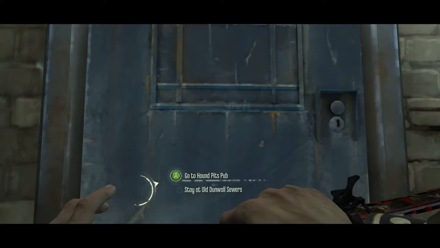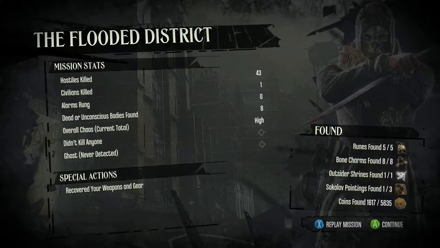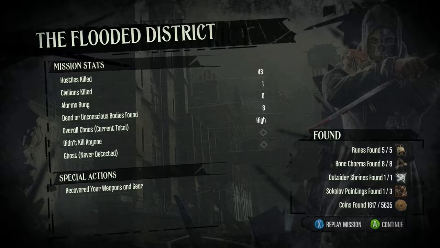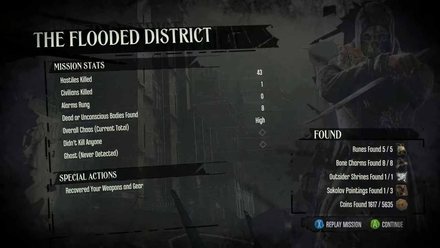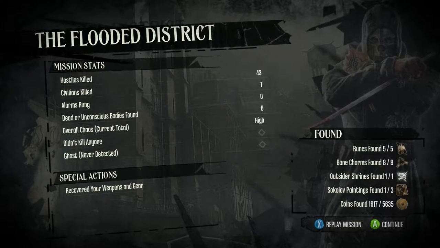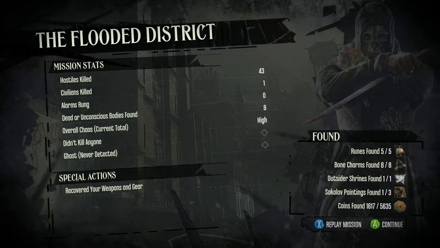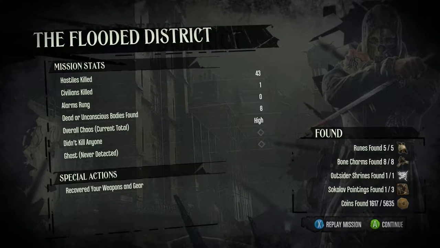Hound Pit Pub, here we go! So, that was the flooded district. It took us, what, maybe 2.5 hours? So we are going up in time a little bit. We killed 43 people, one civilian. Who was the one civilian? I don't even know of a civilian in this level. We got all 5 runes, all 8 bone charms, the one shrine. We missed 2 Sokolov paintings, and we missed a considerable amount of gold.